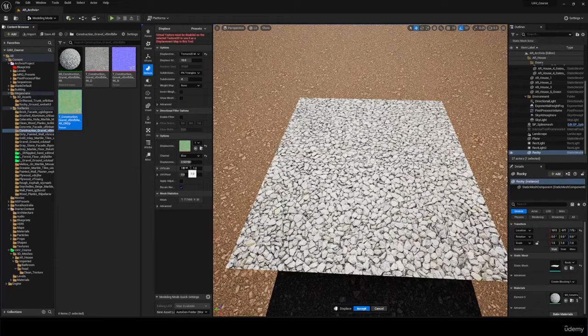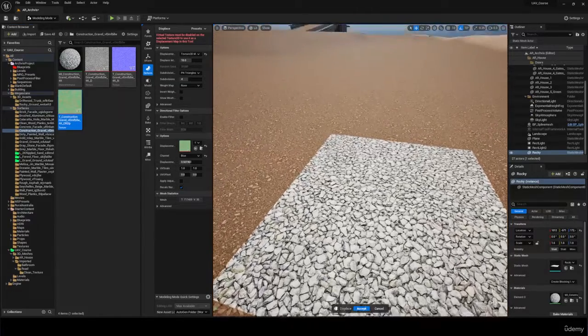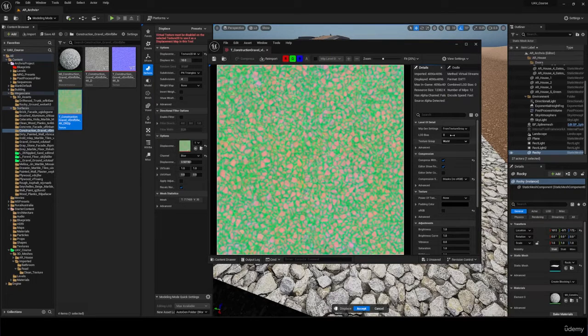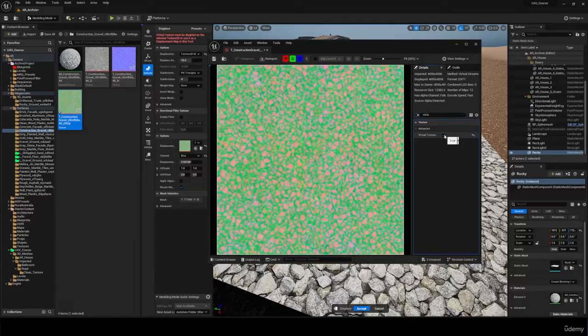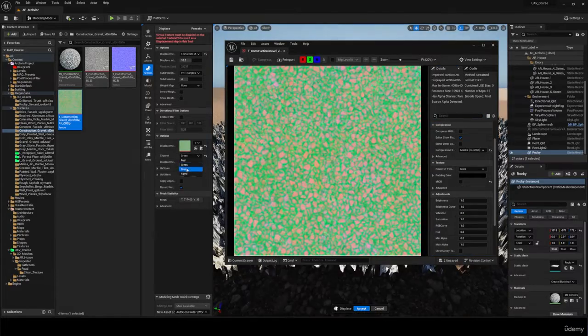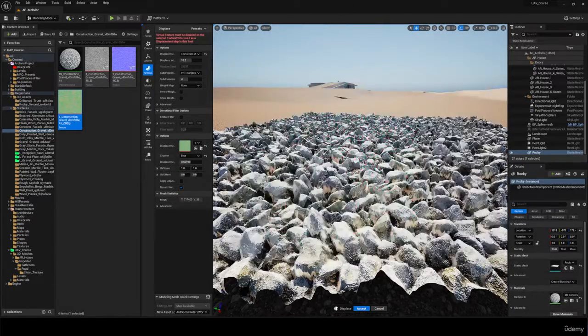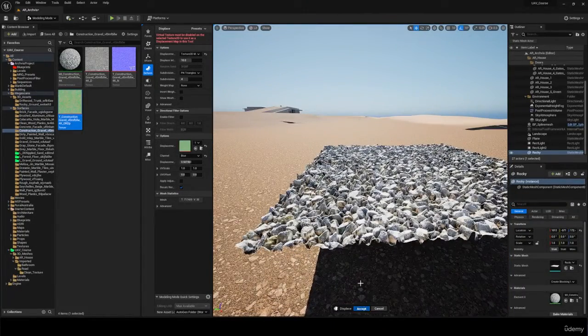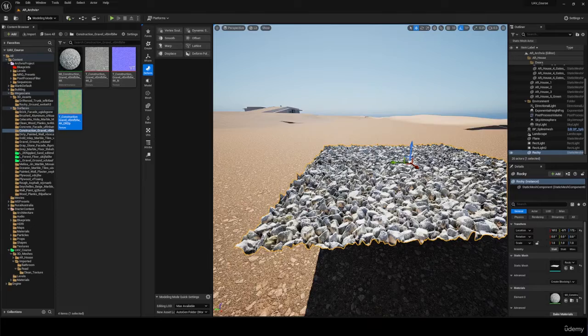The reason we can't observe any changes is that virtual texture support is enabled. We can disable this feature by opening the texture and searching for virtual texture. Untick it, then refresh the texture again by dragging it. Our object is starting to take shape. You can adjust the displacement values to capture a suitable elevation.